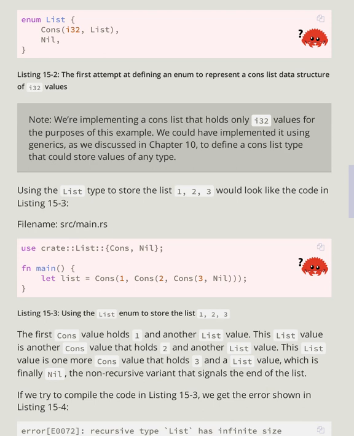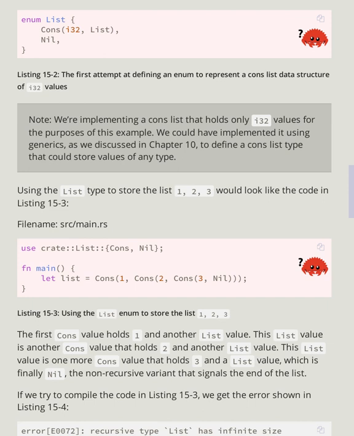Using the List type to store the list 1, 2, 3 would look like the code in Listing 15-3. use crate::List::{Cons, Nil}; fn main() { let list = Cons(1, Cons(2, Cons(3, Nil))); } The first Cons value holds 1 and another List value.